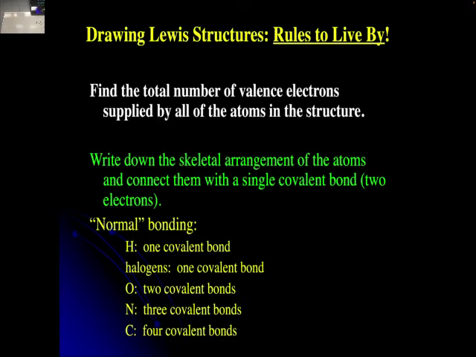Okay. So when drawing Lewis structures, there's a few rules that you need to live by. We're always going to be dealing with the valence electrons. We've already talked about that. You can just get those from looking at the periodic table. For every carbon you have, when you're doing a Lewis dot structure, you're going to have 4 valence electrons. You're going to have 6 for every oxygen, right? And you're going to write down a skeletal structure, and you're going to start connecting stuff. You all did this in Chem 106. So I'm not going to spend a whole lot of time on it.